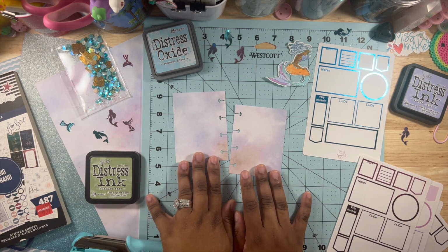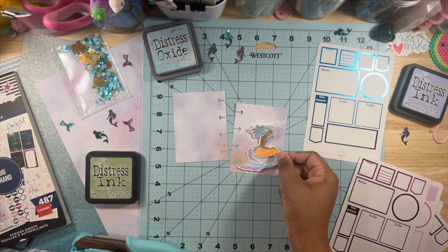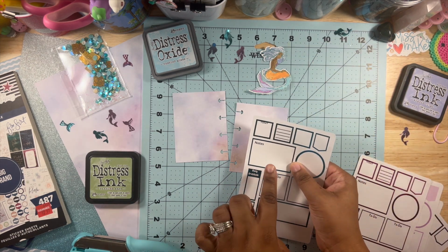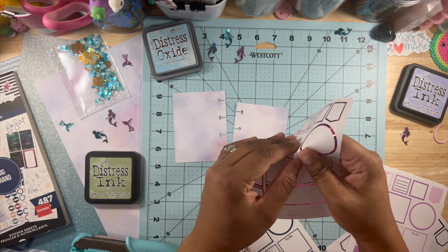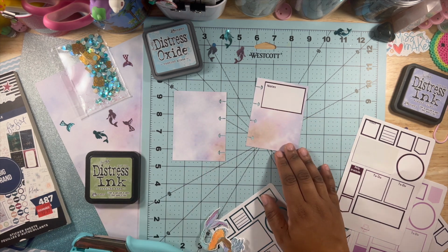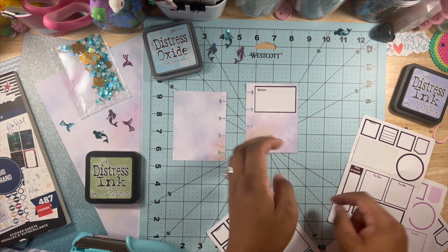All right, I'm trying to see where I want to start because this is a big old mermaid. She takes up a lot of space, but I kind of like that because that makes doing the spread a lot easier. I don't have to put in much stuff on the page because I like filling up my pages. I'm thinking first, you know what? I'm going to go ahead and start with a sticker. I think I'm gonna use, it was between these two. Let me see. Okay, you know what? I think I'm gonna try using this one. Yeah, this is a nice one. I'm gonna use this here because I'm gonna need room to write stuff. So I'm gonna have to definitely use one of the bigger stickers. And then I wanted to add her here and then kind of work around her. Like I could probably put one more sticker on the page.